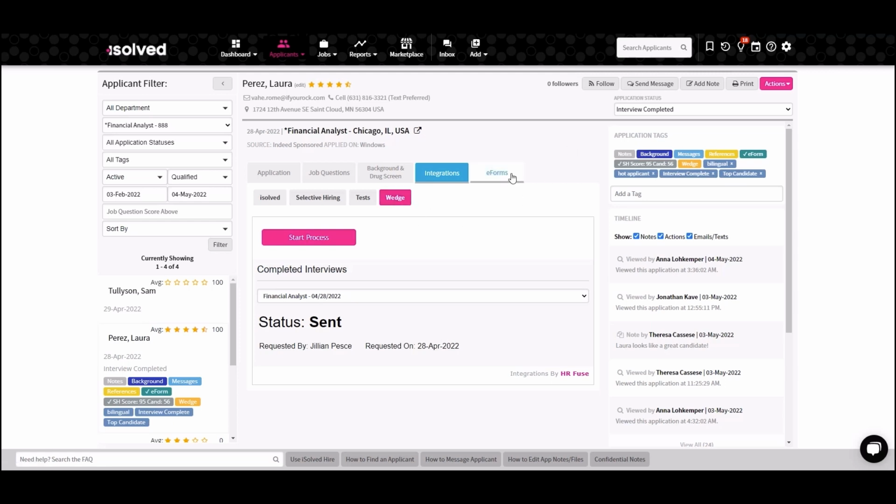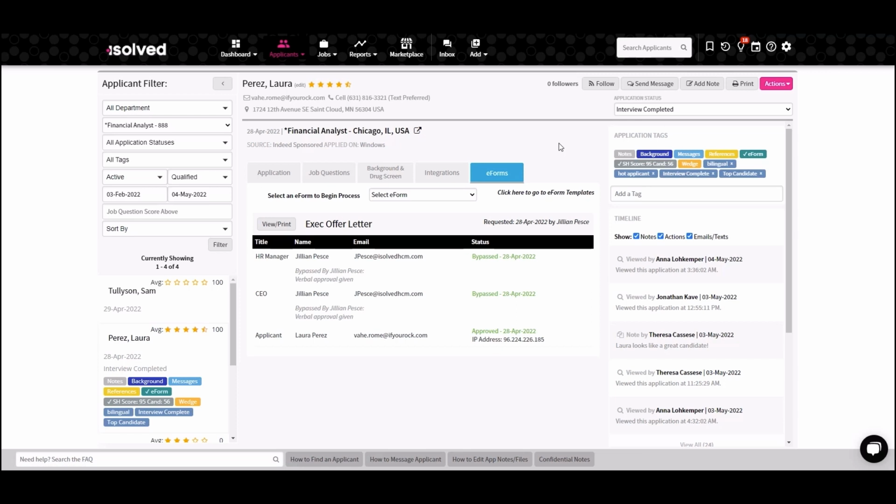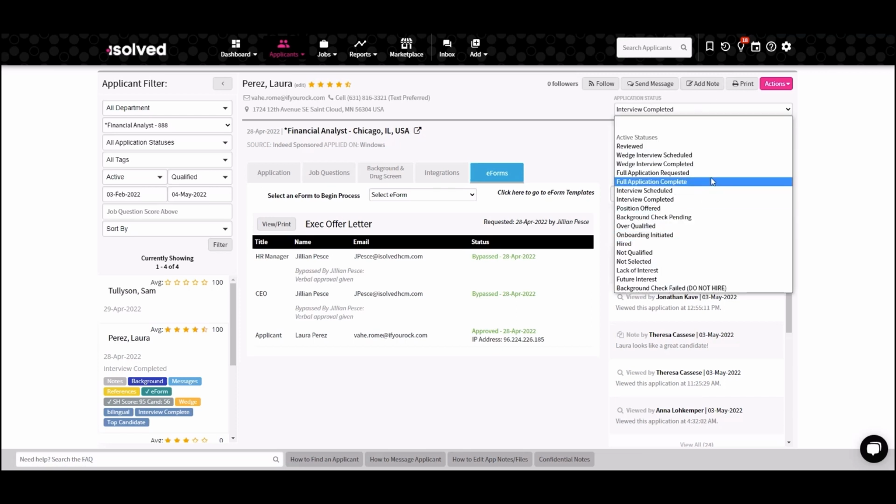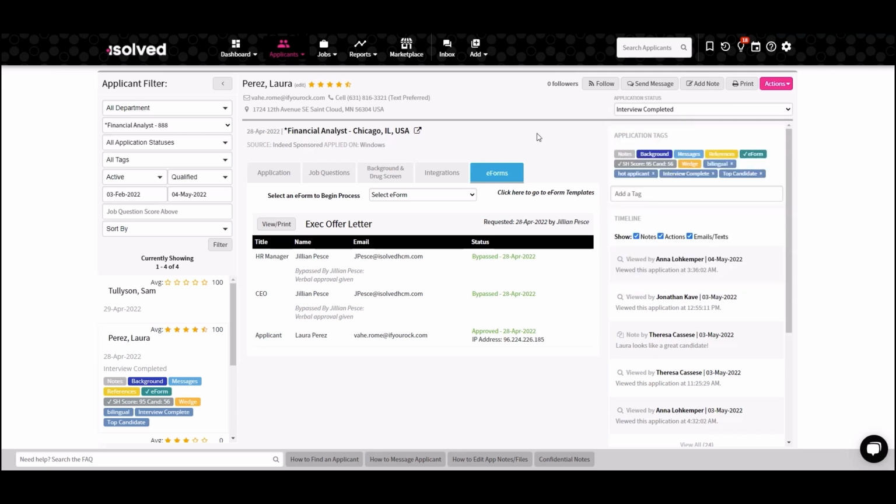Wedge. And then finally, once they've gone through their entire hiring process from start to finish, they've gone through all of their interviews, maybe that candidate also went through a video interview, but once that client has decided, okay, you know what, we're ready to send out an offer letter, this is something that they can streamline all through Attract and Hire. So they can choose from different offer letter templates.